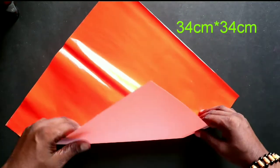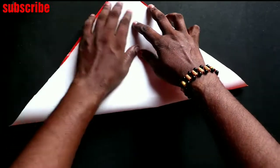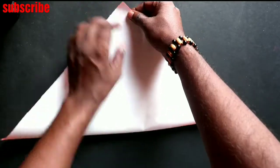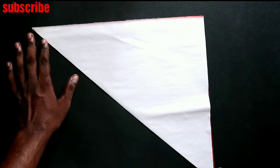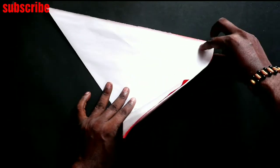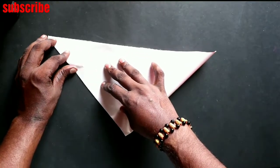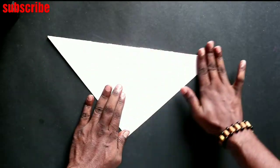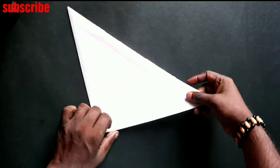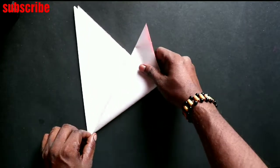What you have to do first, we have to fold like this. Okay, done. Then you have to fold just like this. Good. Then you have to fold this portion into 3 parts just like this.